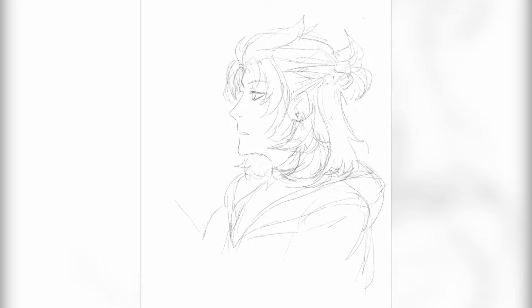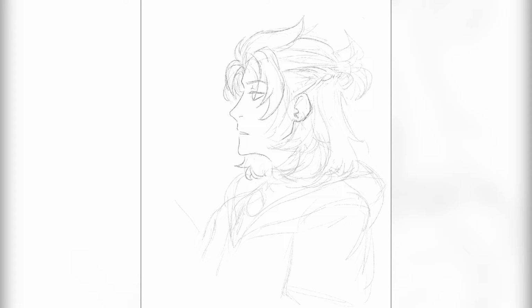So we're working on an Albedo piece today. I'm doing a time lapse because I forgot to hit screen record 98% of the time with this drawing. And I've also heard some people say in passing that screen-recorded speed paints can feel kind of motion sick sometimes. So I don't know if this is better, even though with these it's a little harder.